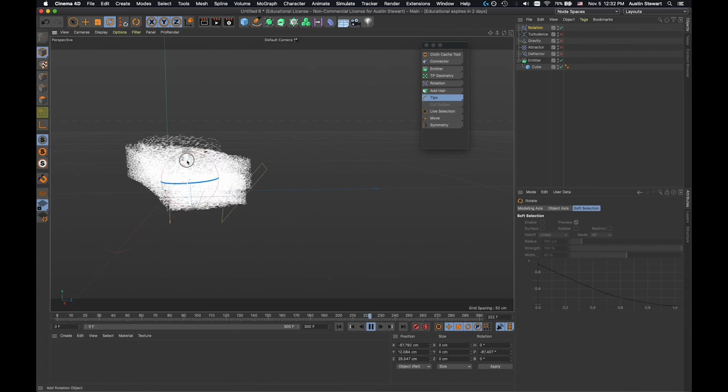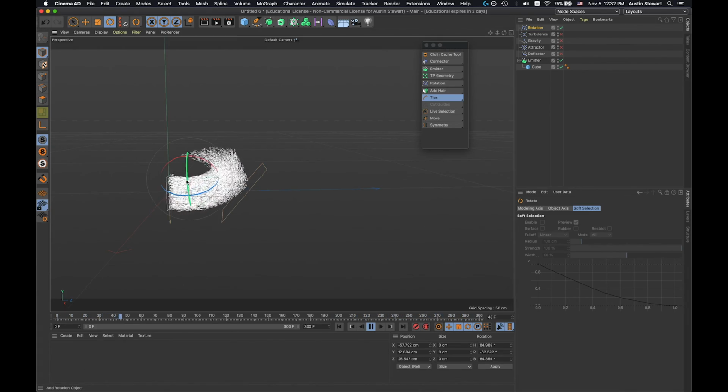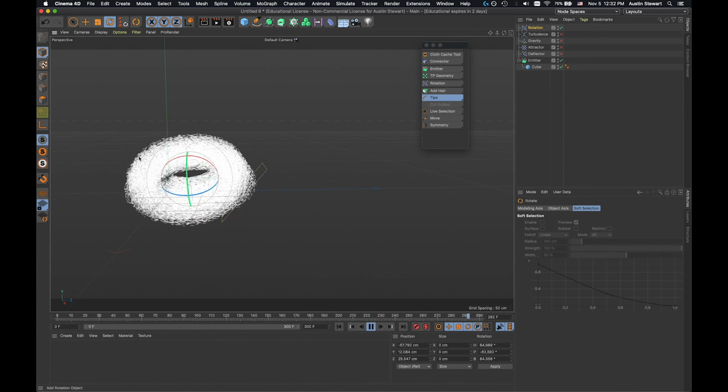And so that's just something to take note of, is that you can change that orientation, and it really depends on how the particles are being emitted, what angle they're being emitted at, versus the angle that the particles are rotating at. And so I'm actually getting this beautiful kind of ring of particles right now. And that's not really what I want.